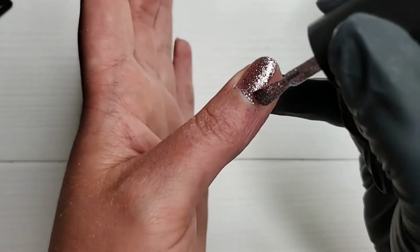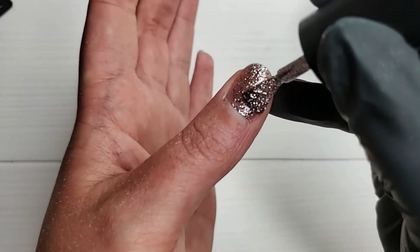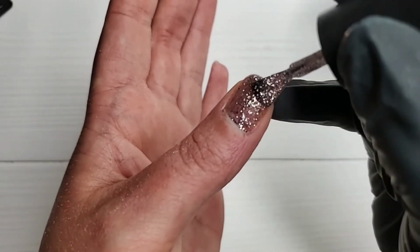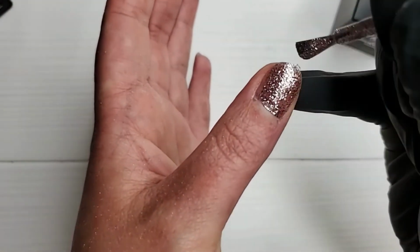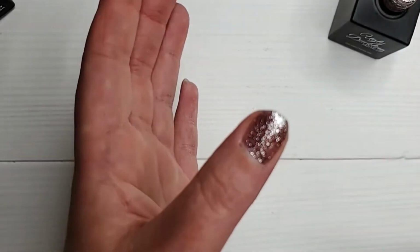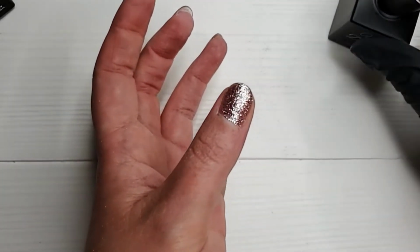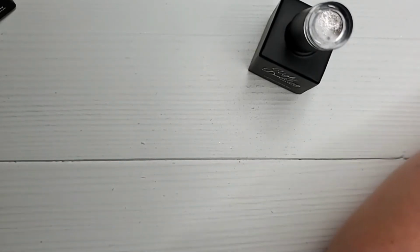So we have 165 colors in our gel polish line. So we have lots to choose from. They are super pigmented, like I said, so a little goes a long way. Got a little fluff in that one. You can mix our colors to create custom colors. So I'm just going to do a full 60-second cure in there.